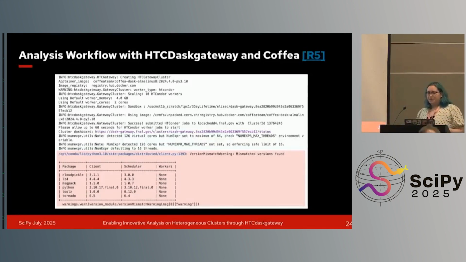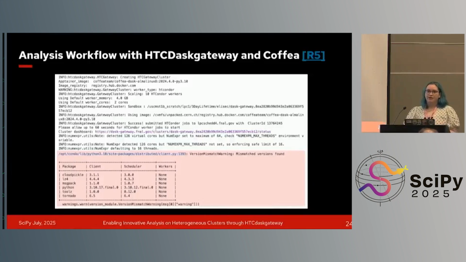So we're actually working on this a little bit. The issue is that the worker images are coming from a place that is made by, as I mentioned, Coffea-Casa. The Coffea team produces images for their systems and for general use. And we use those images for our workers and our scheduler because they're smaller, and the ones we have at the client are pretty big. They're really massive. They have a lot of stuff that you need to set up an entire JupyterHub instance for a user, and so we don't want to use just those images on the workers because they're really big. So we use the smaller ones, and the issue is that we just are not as in sync with them as we would like to be.